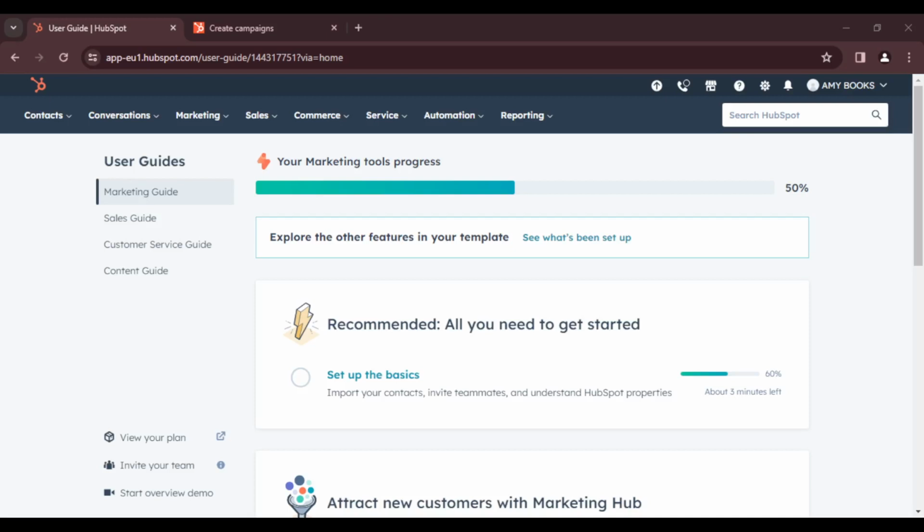Hello, in this tutorial I'll show you how to create and manage marketing campaigns in HubSpot CRM. The first thing I'd like you to do is to launch your HubSpot CRM account, which of course I have done right here. Next thing is, how can you create an account on HubSpot?